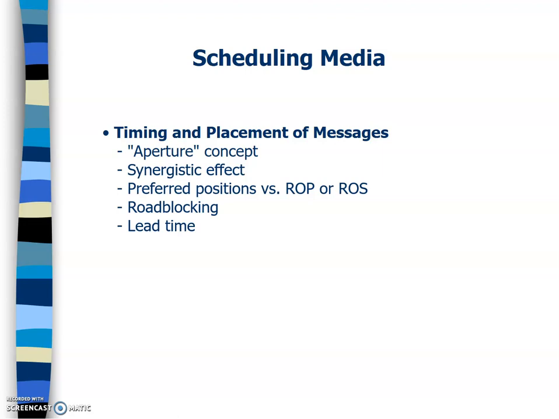So when you're planning for scheduling the media, you have to understand that newspapers have a very short lead time because they're getting printed every day. You can just make a finished ad, call them up, and get it in the next day, or maybe it takes 2 days, if you have to schedule it. But the preferred positions you may need to schedule much farther in advance. For a monthly magazine, it's going to take up to a month to get your ad published.